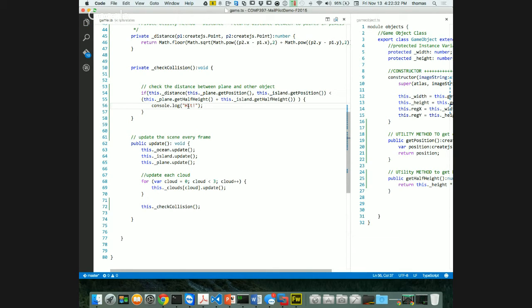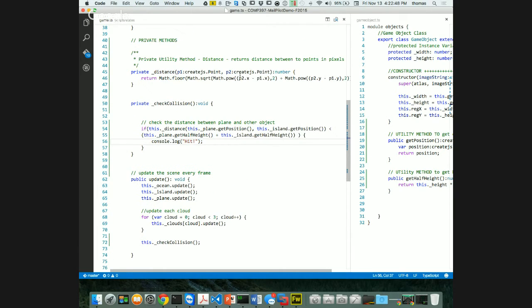Only a hit between my island and my cloud, island and my plane. And the reason why I'm doing this, why am I doing one at a time? If I can test one at a time, I can do it from all of them, right? So this is the first piece to it, right? So I'm going to save this. Did you understand what I did there?